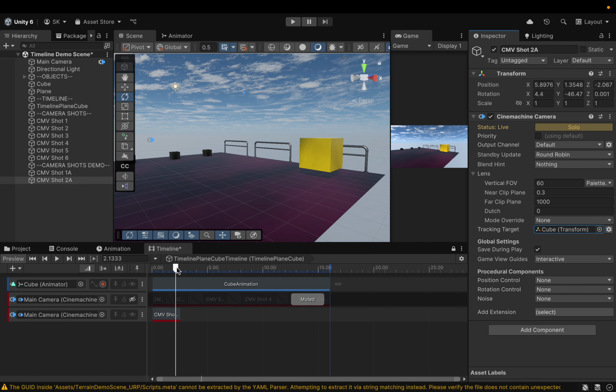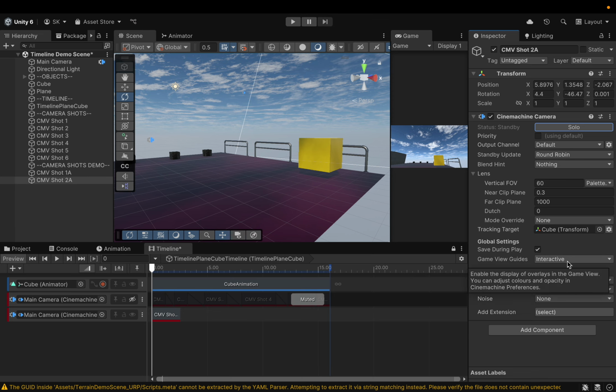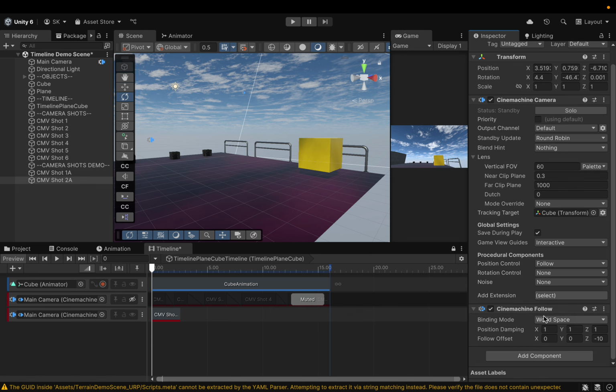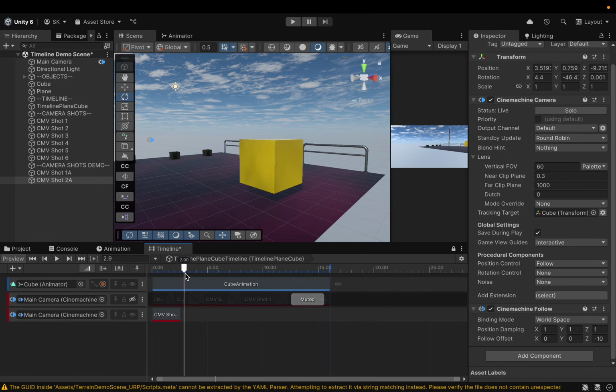So now this should follow our cube here. Let's see if we can check. It's hard to tell right now. Need to make sure that, let me turn this off. And now we have our cube in here and we want to go down and I want to see if there's any other thing that I need to do. Game view, position, I want it to follow. Okay, it's added a Cinemachine follow component. And so now this should actually follow my cube.